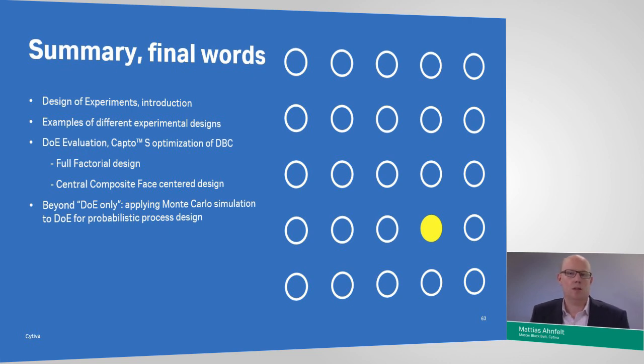We then used a simple application note on binding capacity on Capto S, where a DoE was performed using load pH and load conductivity as input parameters, and looking at how binding capacity on Capto S depended on those two in-process inputs. We evaluated it first by looking only at the full factorial design results. So we forgot about the star points we had performed in the application work and only looked at it from a full factorial point of view.